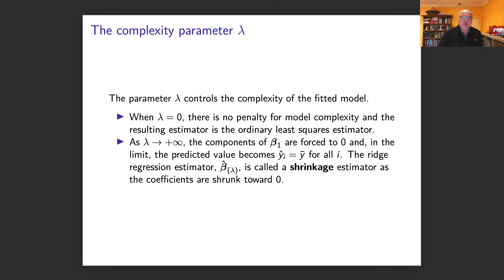Let's think about what this complexity parameter does. First, if λ equals zero, there's no penalty for model complexity, so you've just got ordinary least squares because that first term was the residual sum of squares. If lambda goes towards infinity, it forces all coefficients except the intercept to be zero, so you end up with just the null model where you just have an intercept. Now your predictive value for your yᵢ's just becomes the average of all your yᵢ's. The idea is this parameter is pushing everything towards the intercept, so we call it a shrinkage estimator.